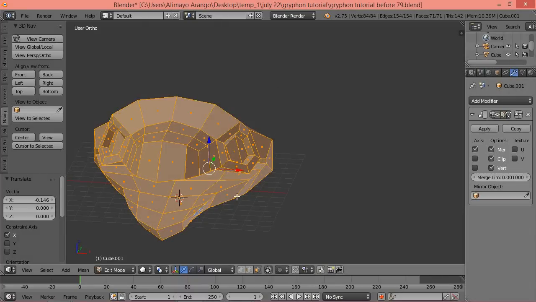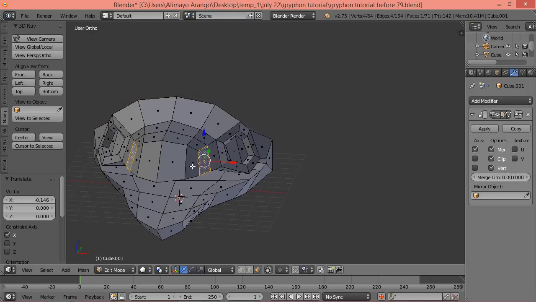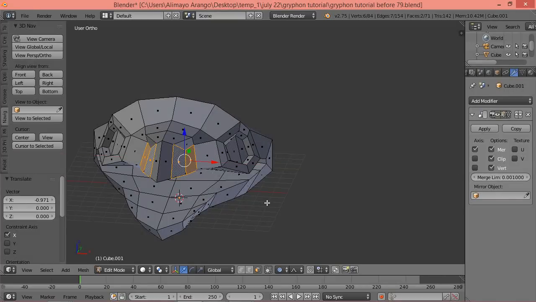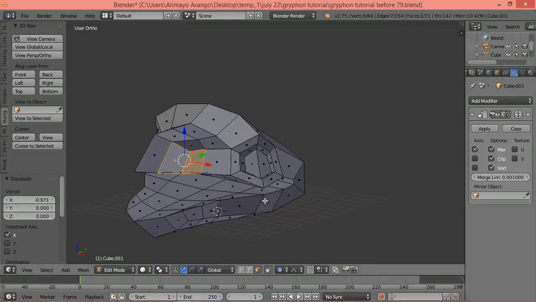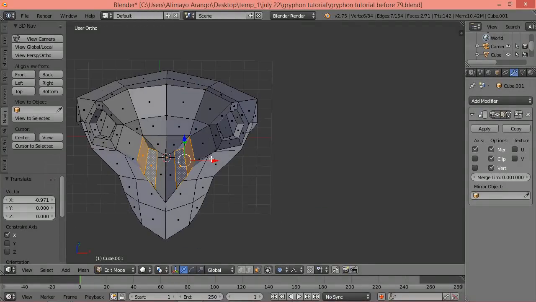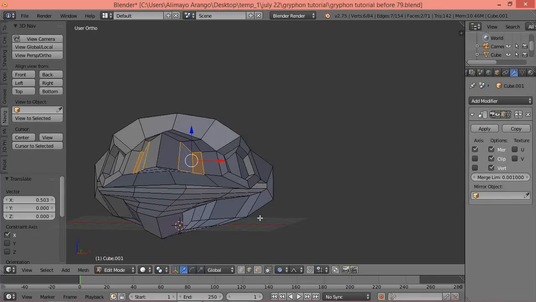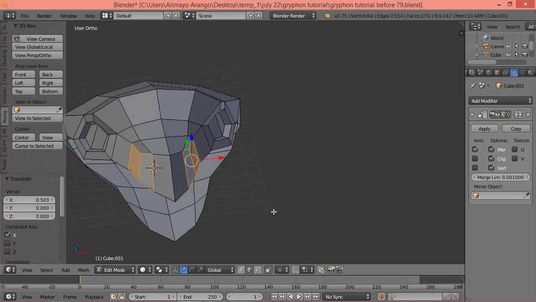Okay, we're going to go back to face select, select these faces again. We're going to press O to turn on our proportional editing tool, G so we can see it, then X to move it. I'm just pushing in and I'm rolling the mouse wheel to adjust the proportional editing tool as I was pushing it in there. Maybe a little bit too much, you couldn't see it on that angle. Just don't want it to get strange there. I'm actually going to go to edge select here. I'm going to press O to turn off the proportional editing tool.